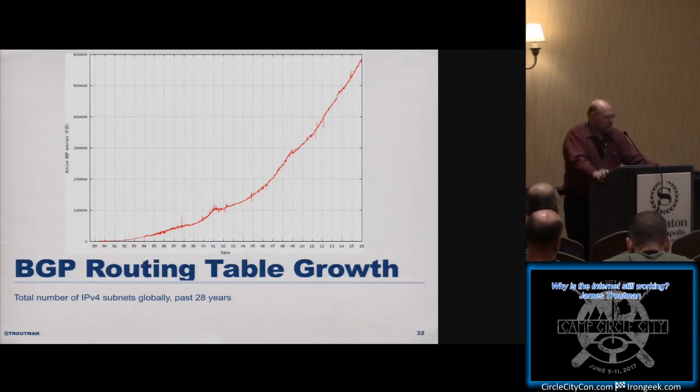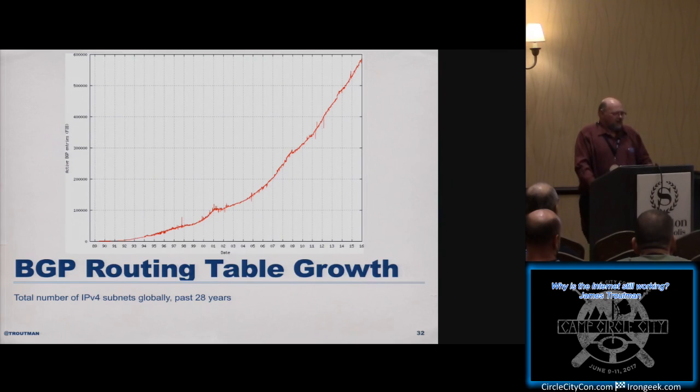So BGP routing has grown over the years. This is 28 years of growth of the IPv4 routing table. As with most graphs associated with the internet, it goes up and to the right at a 45-degree angle. And that's pretty much most internet graphs at a certain scale. So this is showing that there's well over 600,000 individual IPv4 routes on the internet. It's actually more like 700 and something thousand if you don't filter at any level and include everything, including stuff that should never be on the internet, like /32s and so forth.